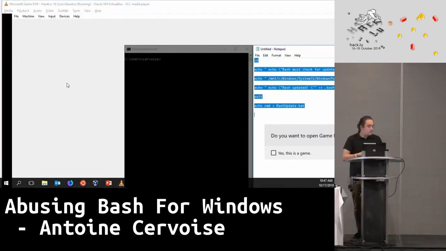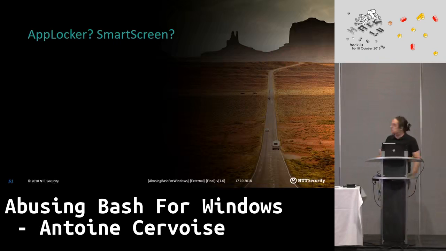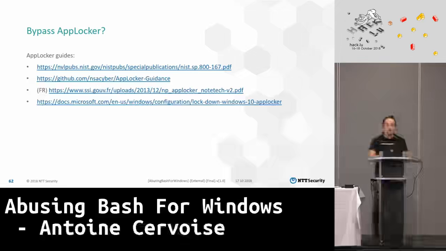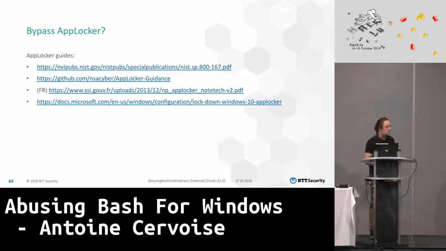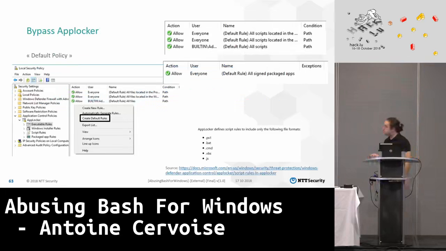So that's just basic Linux stuff on Windows, but what about AppLocker? I'm not here to tell you how to implement AppLocker. There is a lot of stuff on the internet to implement AppLocker well. There are some default rules from Microsoft, which are sometimes wrong because you can execute everything from the Windows folder. There is a temp folder in it.